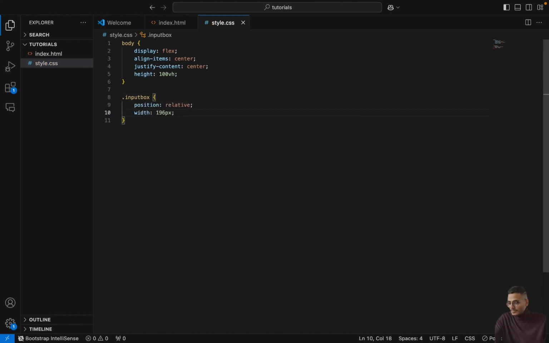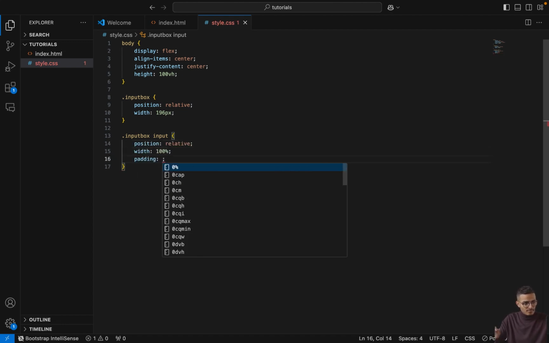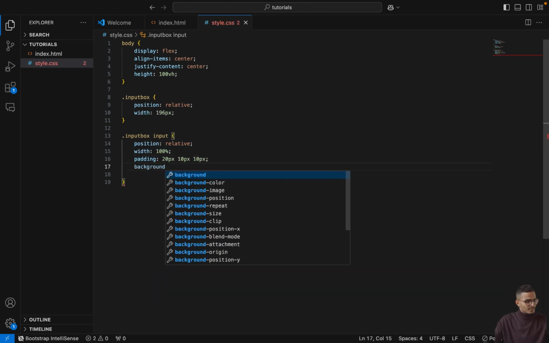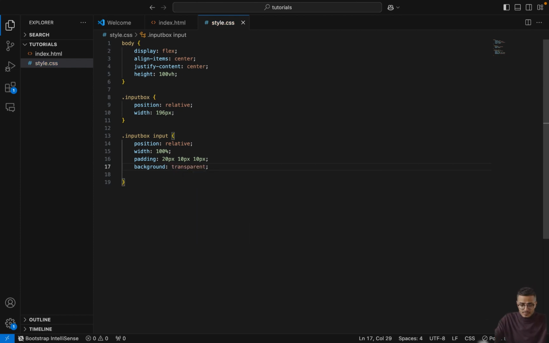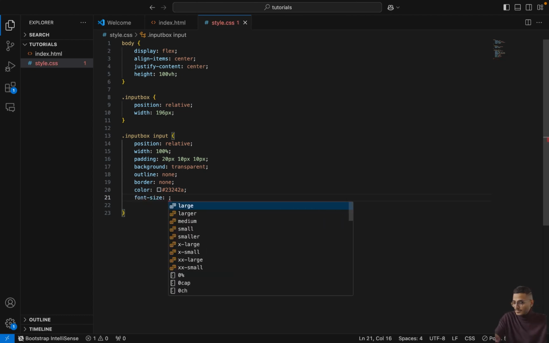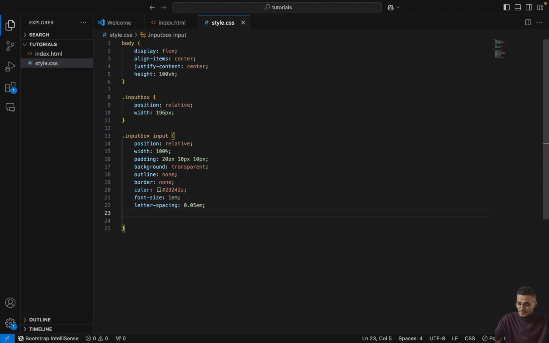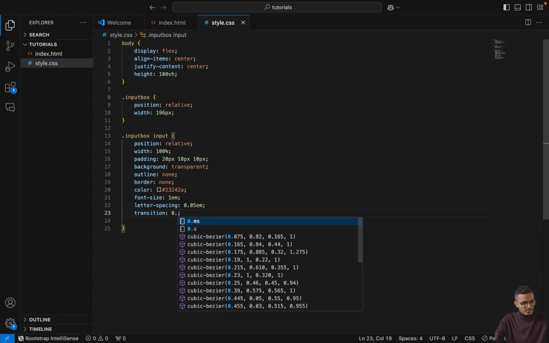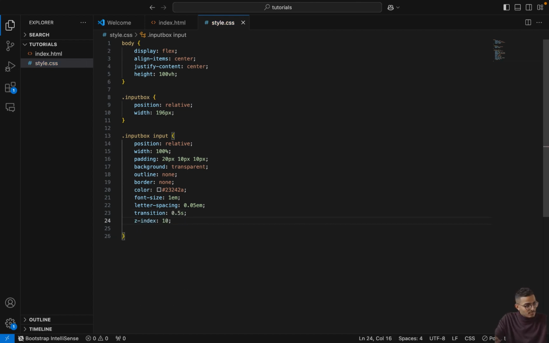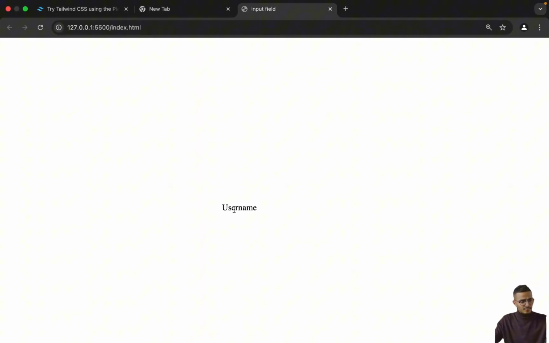Next is the input box. Next is the input. The output.